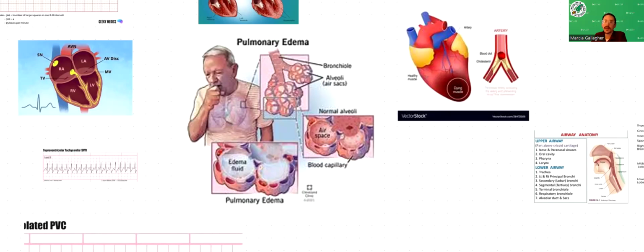In addition to that, the long-term effects of heart failure can be the same effects of hypoperfusion, where your body isn't healing properly, your other organs will start to feel the effects of not being perfused correctly, and over time, that will start to cause problems with your other organs.